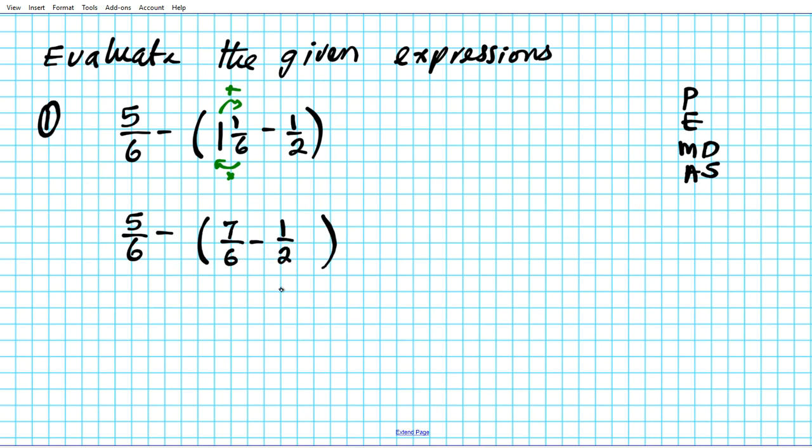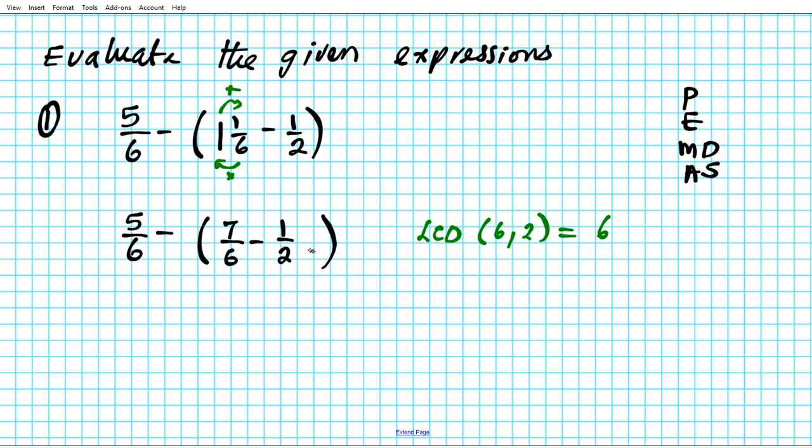Now, how do we subtract fractions? In order to subtract fractions, the denominators have to be the same. They have to be equal to the LCD. So what is the LCD of 6 and 2? What is the smallest number that 6 and 2 can go into evenly? The smallest number that 6 and 2 can go into evenly is 6. If you notice, 2 goes into 6. 6 is a multiple of 2. So whenever you have a string of numbers and every other number is a factor of one of the numbers, namely the biggest, then that is automatically the LCD.